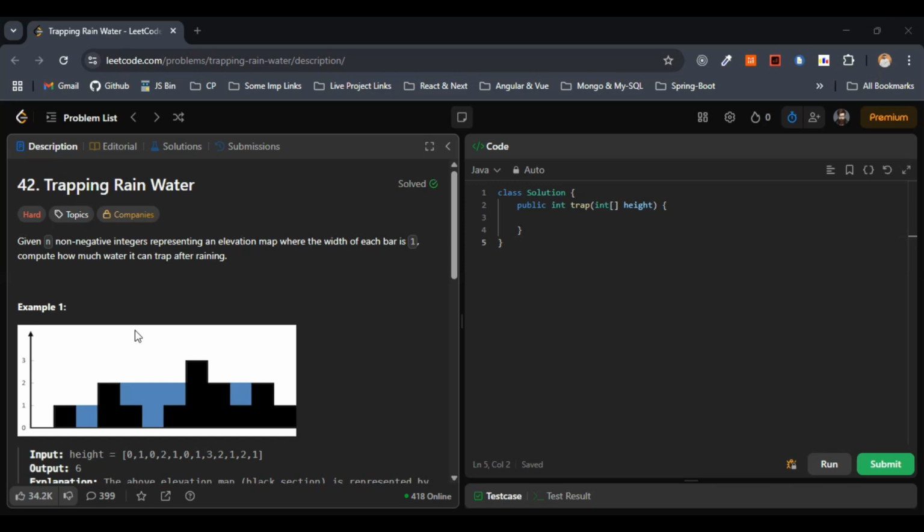And what would be the time complexities for the code that we'll be writing? Here the time complexity would be big O of n and the space complexity big O of 1, because we will be traversing through the array once using the two pointers. As I've said, we'll be making use of two pointers, and the space complexity would be big O of 1 because we'll be making use of constant extra variables, left and right. We are just going with the two pointers here. So the time complexity and space complexity would be big O of n and big O of 1.